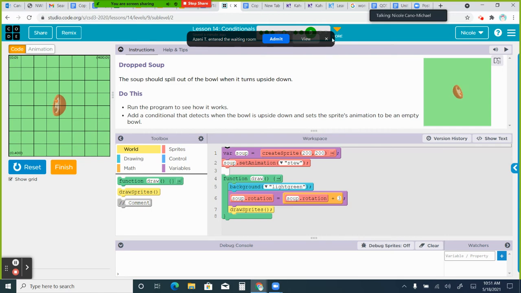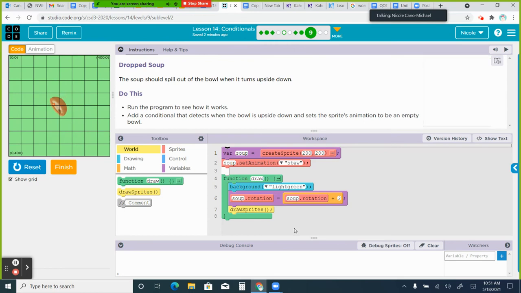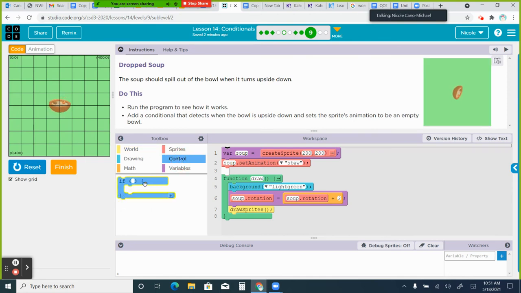Because I just remember stuff from when I took math a million years ago, I know if I start right side up, to turn all the way upside down would be a 180 turn. So my conditional is this.